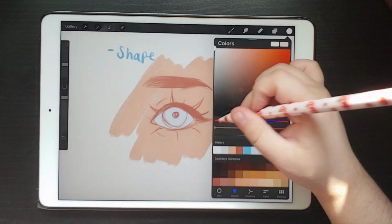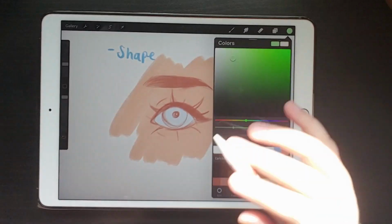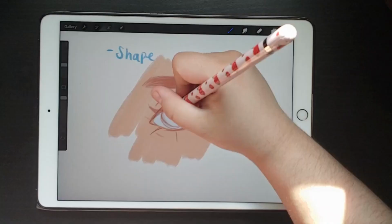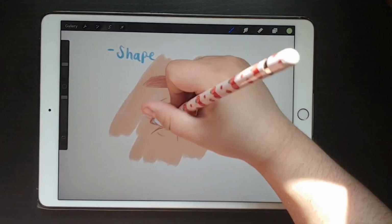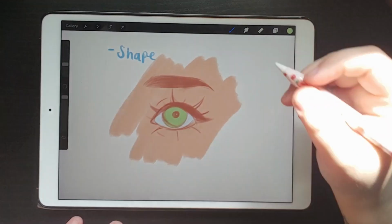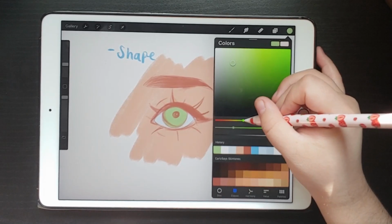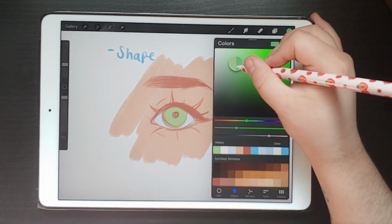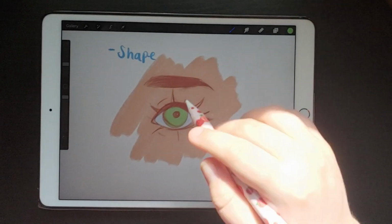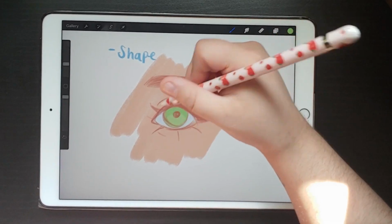The next thing that I do is plop down a base color. I think I want to do green eyes for this character because it'll really help me demonstrate a new sort of technique that I've been implementing to my style. So I am going to throw, is this on a separate layer? Yes, I'm going to throw my base color down, and then I'm going to show you guys how I used to shade it and how I have been shading it lately. If you've seen my hair tutorial or my skin tutorial, anything like that, you'll know the basic way in which I choose colors. So that's looking a little too dark. This is what I generally tend to do. I'll move it over and then down, so that I am using a little bit of color theory, and I'm not just using a more desaturated color.